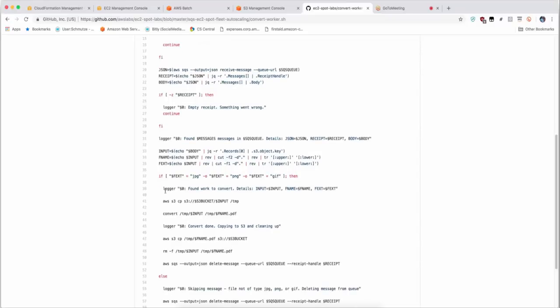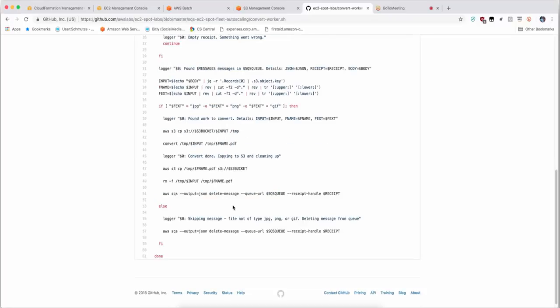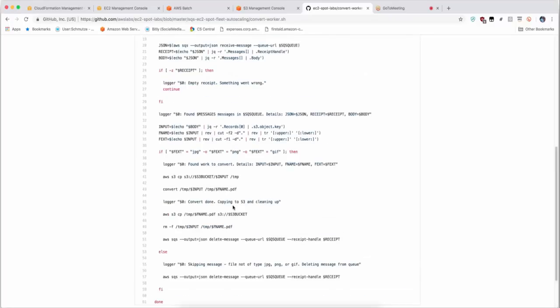So a very simple use case, but what we're doing is we're downloading an image from an S3 bucket to the local machine, converting that image from its current format into a PDF, and then copying it back into the S3 bucket. So it's quite a simple process, but it outlines the fundamental concept of getting some amount of work done that's sitting in a queue.